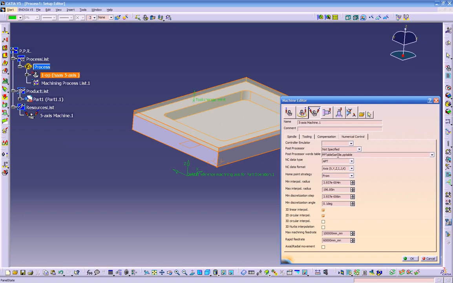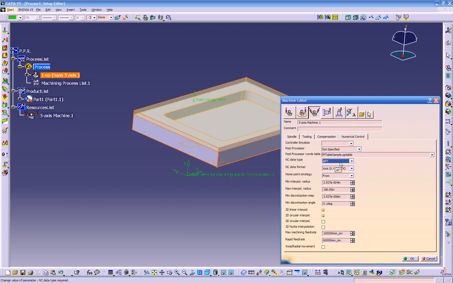So I always use the PP table sample, and your output is going to be an APT. Most of the best Catia output, it's APT. And if you have a host machine, there are companies out there that will take the APT and convert it into NC or whatever your machine can read.